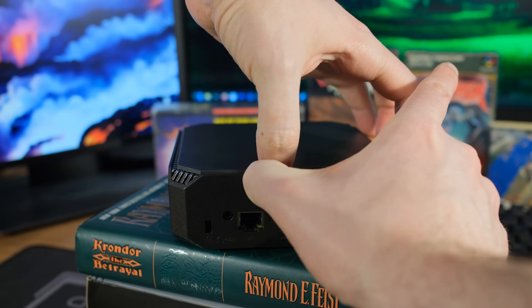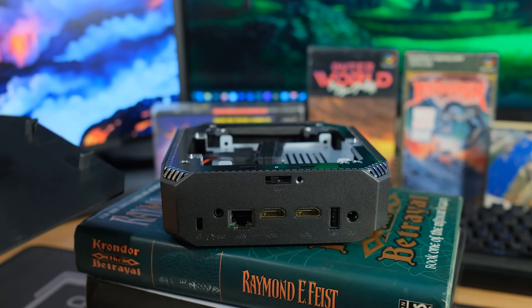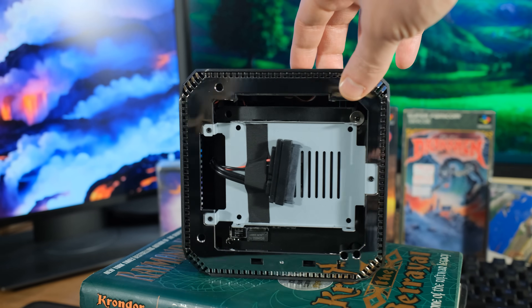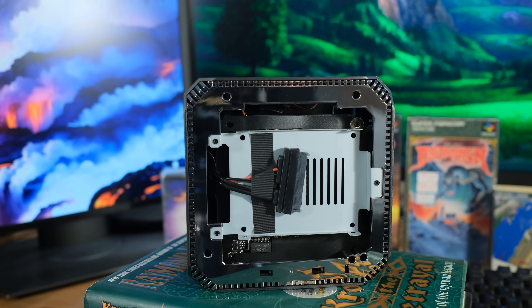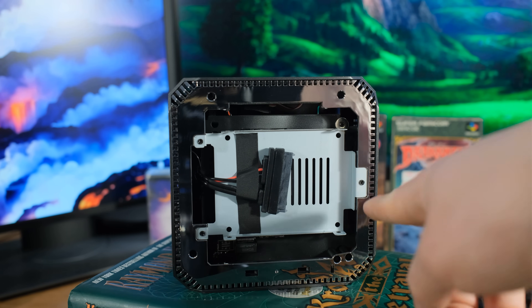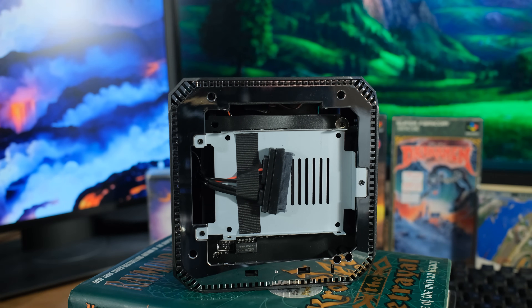Popping off the hood is really easy - there's just a latch and you pop it open. When you first pop off the hood, you'll see a little bracket to mount a 2.5-inch hard drive. So you can mount an SSD or even an old spinning disk hard drive if you wanted to. If you want to add some extra storage, you just pop that off, put in your extra drive, and you're good to go.